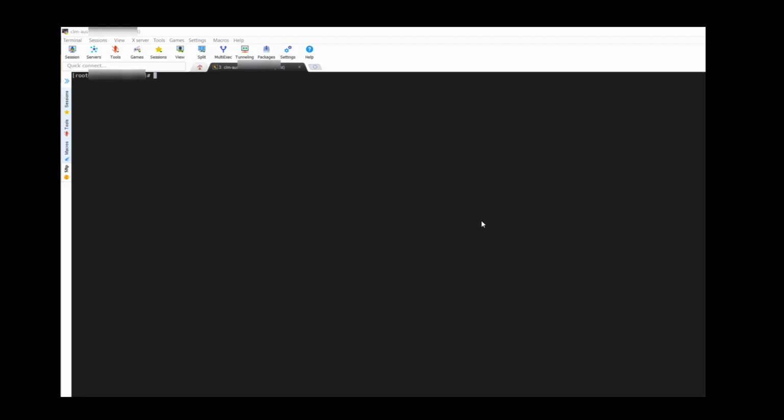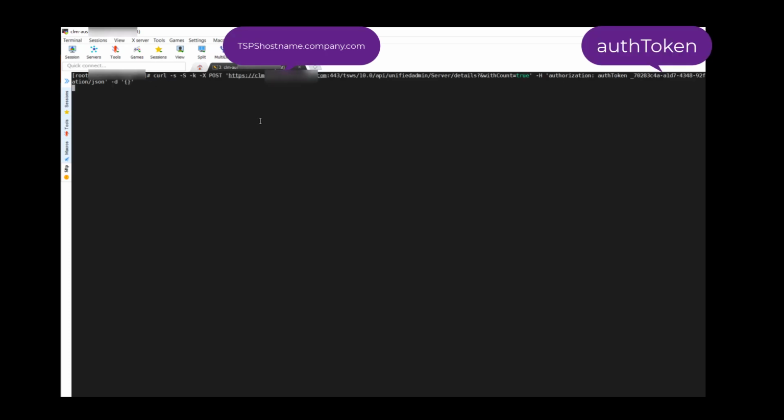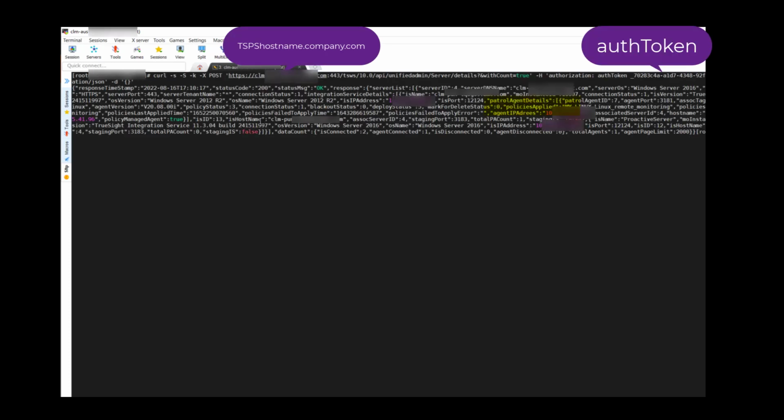I may not be able to reproduce this issue in my lab, but I will show you the output of the curl command. As I mentioned earlier, if you have more than 2000 pathogens in your environment, the displayed output will be limited to 2000 only. You will see each pathogen details entry in the pathogen details, this one, and the IP address.